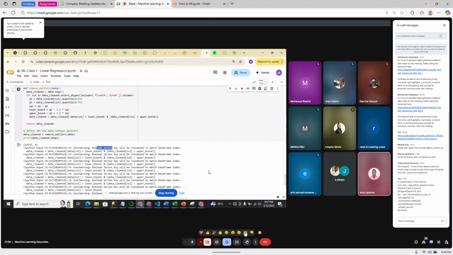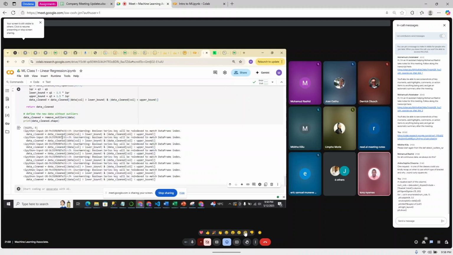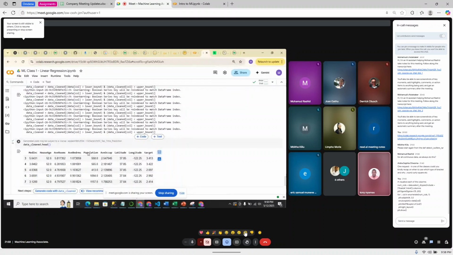Let's have data_cleaned.head in a new cell, and see if it did the reindexing. See, it didn't do the reindexing. I think that is the warning, nothing else, because the code is okay.